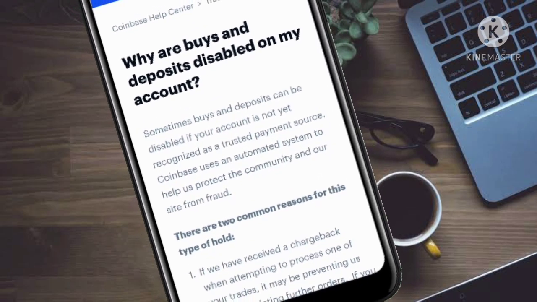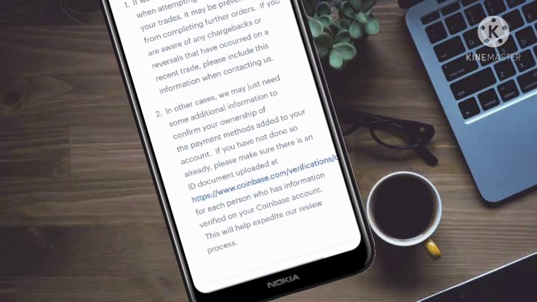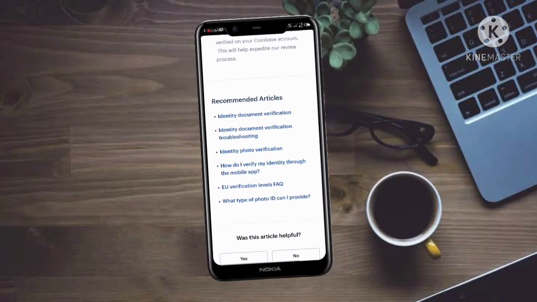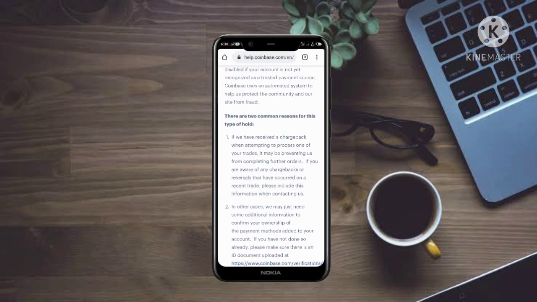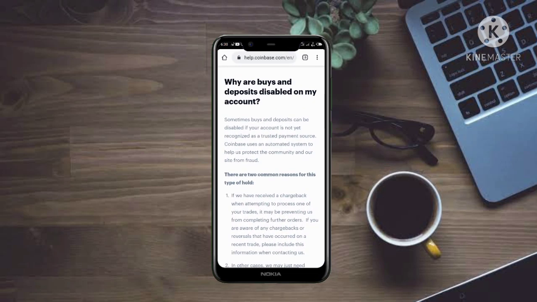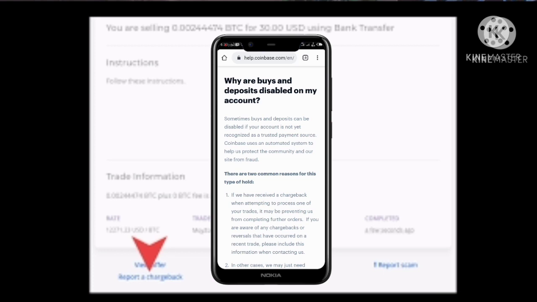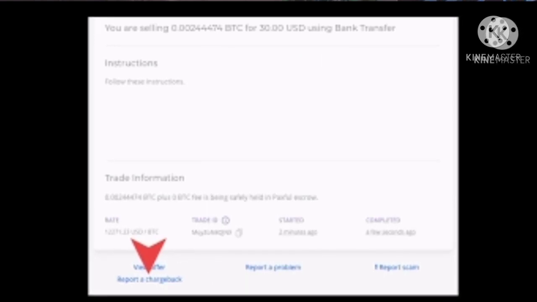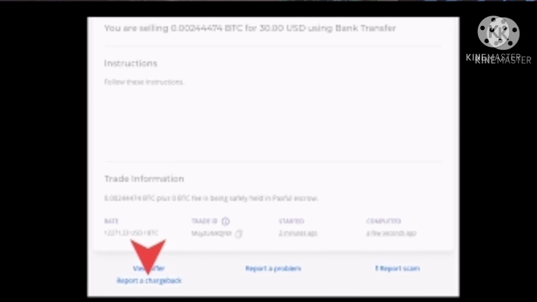So if you're aware of any chargeback or reversal that has occurred on a recent trade, you need to include that information while contacting the Coinbase customer care. So as a seller, if this happens to you, what are some of the things that you need to do?